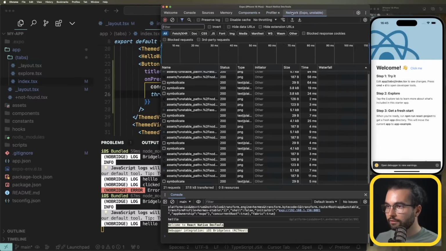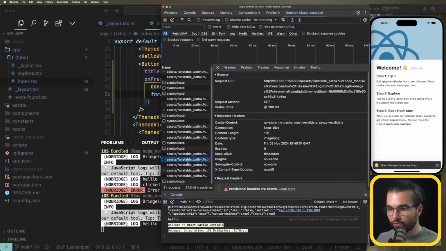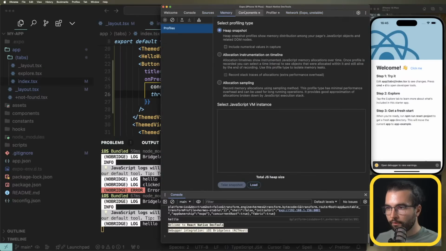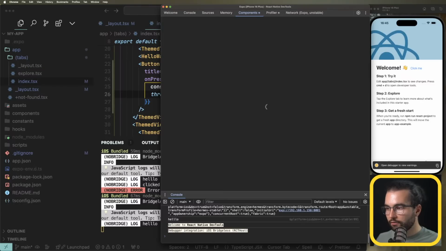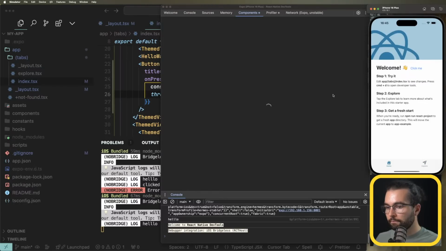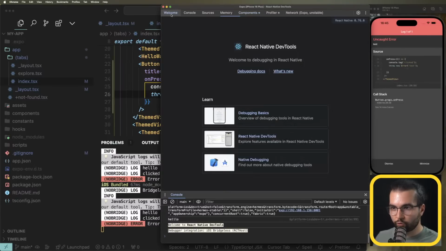Profiler, components. Okay, network from Expo seems that it's working, like it has assets and so on. But components, nothing. Logs don't seem to work for me.